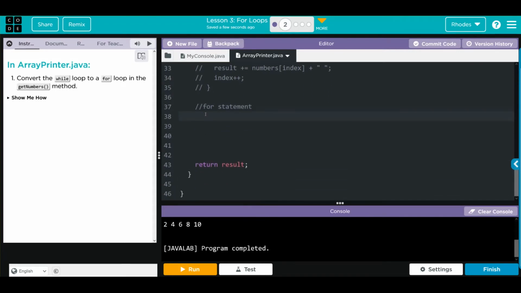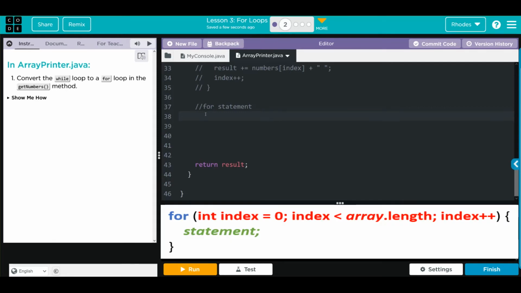And again, if you remember back to the anatomy here, it's pretty similar. I'm going to write for, still a condition I'm going to test for, still going to have curly braces. Inside, this time, I'm creating my index within my parentheses, so index is going to be equal to 0.